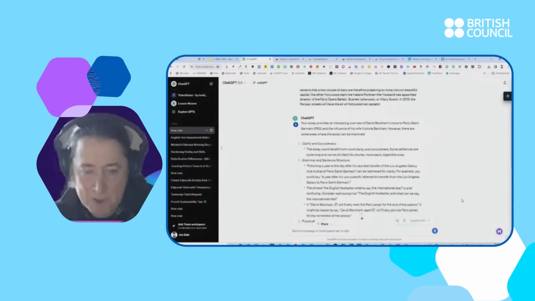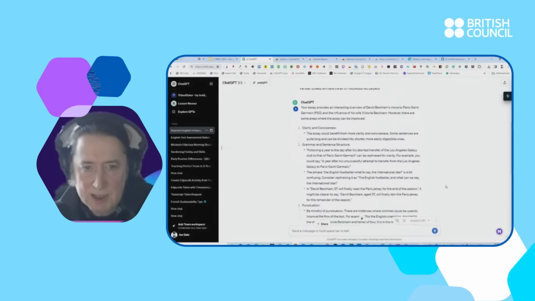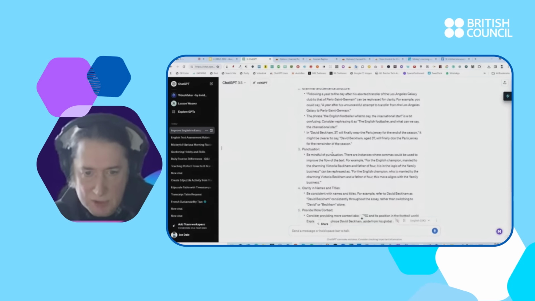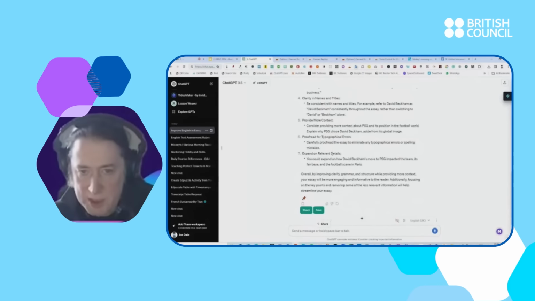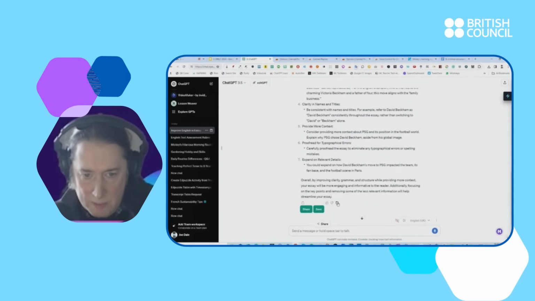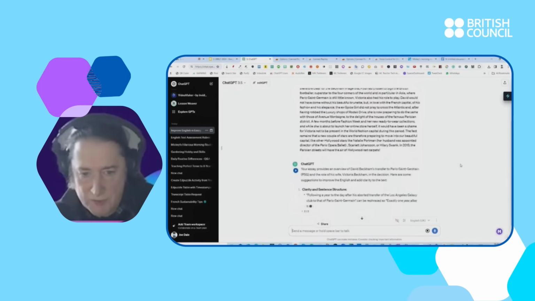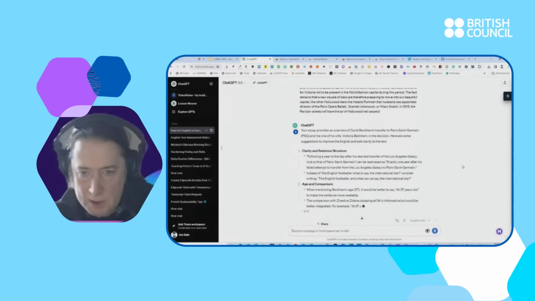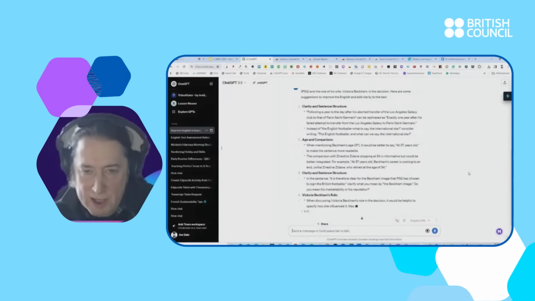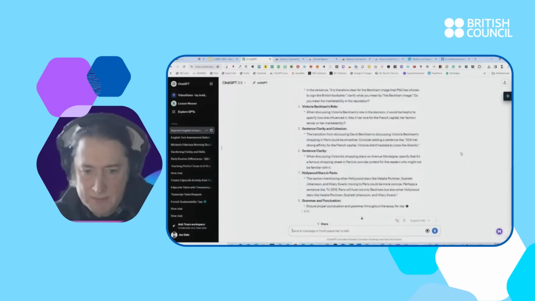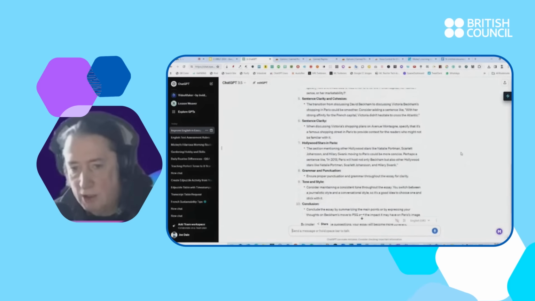So now, can you see it's given me an overview of the complexity of the text. It's given me some feedback about the clarity, conciseness, grammar and sentence structure, and so on and so forth. So again, if I were to click regenerate like this, it will give me some different types of feedback. So you can clarify the sorts of feedback that you would like. So this time it's given me a phrase which it doesn't like as much, and it's suggesting phrases which it thinks are better. So again, this could be a great way of promoting independence.